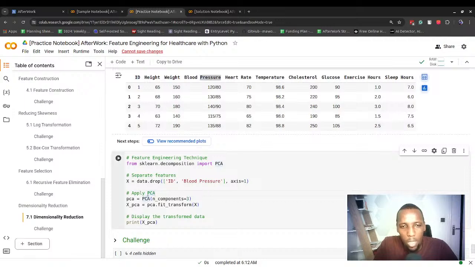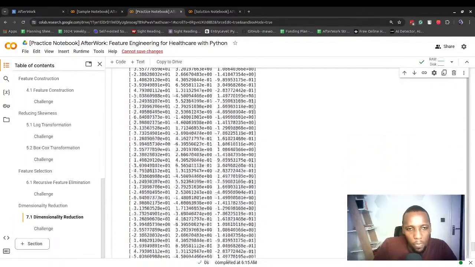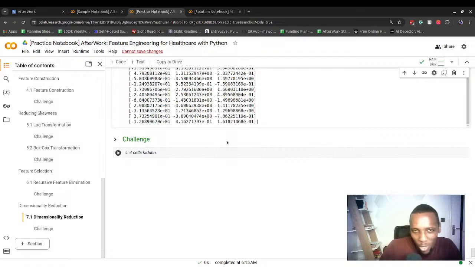And then we use the PCA class. We create an instance of the PCA class, an object, and then we specify the number of components that we would want. And then we use the fit_transform function from PCA to apply the transformation, to perform principal component analysis, or to perform dimensionality reduction. We store our components in this variable, and then we print it out. And this is what we have. And we can use this in our model and train it as training data. At this particular point, pause the video and then work on the challenge.